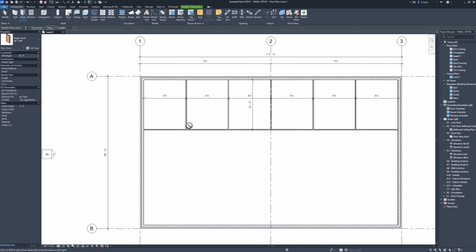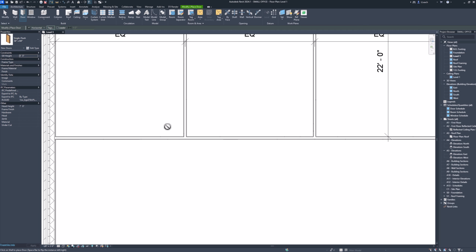Let me zoom in on this area here. I want the door to swing into this room and close up against that wall. If you need to change the door swing, you can hit the space bar and it'll flip it to the other side. Let's say we didn't want the door to open into the room and wanted it to open out, then just hover your mouse on the other side of the wall and it changes the direction of the swing that way. But I don't want to get y'all dizzy. I'm going to click to place my door somewhere here.